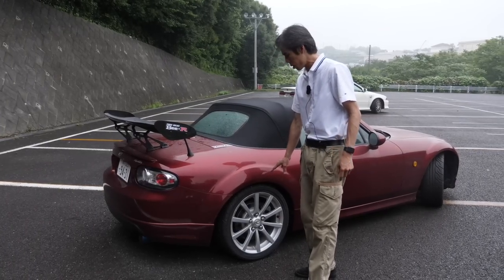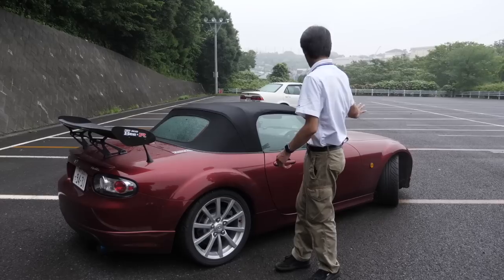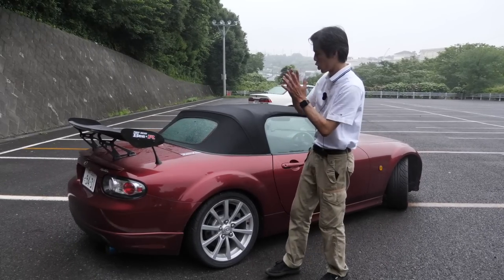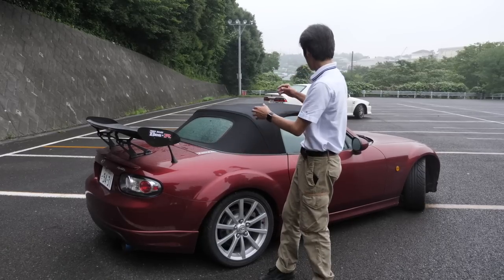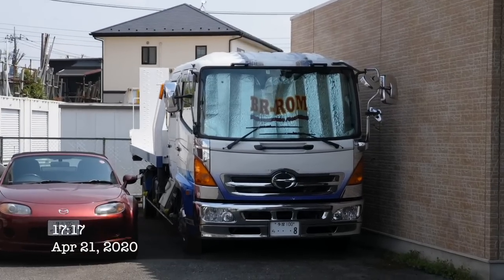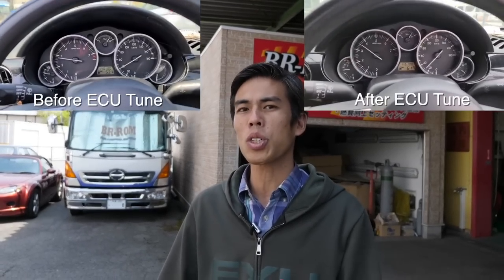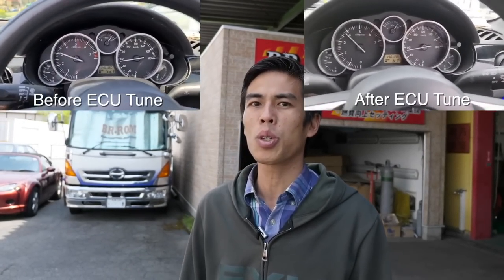It originally came with 16-inch wheels, and these are the stock wheels from the RS model. The brakes, the tyres are AD08, it's got suspension, exhaust, and an ECU tune done by BR, which is very important. Here we've got the Roadster that Japonic just got — and as you can see from the video, just by cleaning up the throttle body and doing a bit of ECU tuning, how the response has increased tremendously.